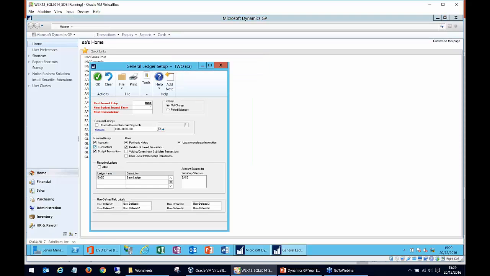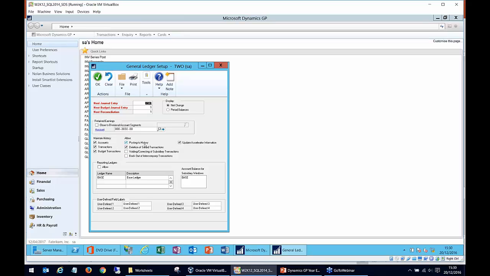Another thing you also have is general ledger setup, also within your administrative setup in the tools setup for your specific company in the general ledger or financials. And you have your default retained earnings account set up there to the correct one. And you also want to make sure that if this is your first time running the year end, that you've got posting to history ticked under the allow section.